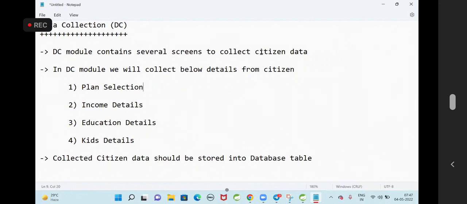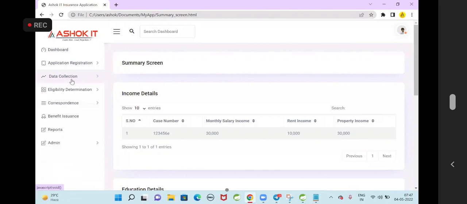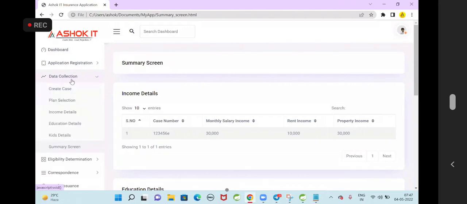Citizen income data goes to the DC income table, then the DC education table, and the DC kids table. Like that, we need to insert the data into database tables. There is no business logic in the data collection module, guys. It is just collecting the data and storing it into the database.